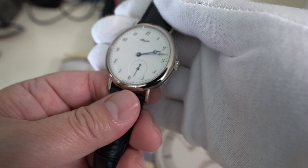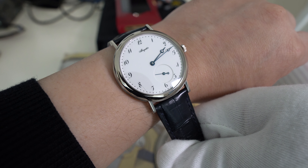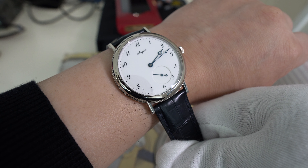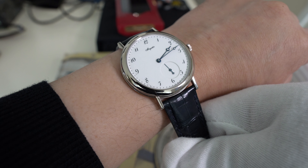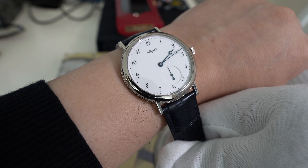I was studying this for a while and I just couldn't stop myself from buying it, because less is more. And I had an idea that if I go to any formal events, it's just a nice watch to wear with a suit — very plain, simple, but when you look at it it's just so classy and the quality just shines.